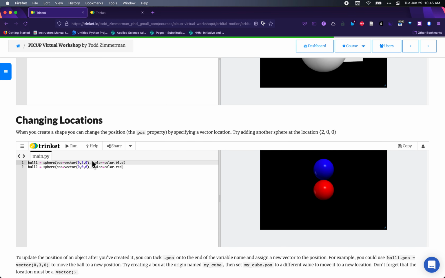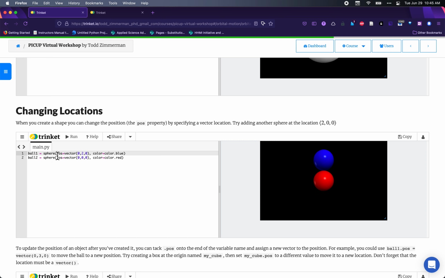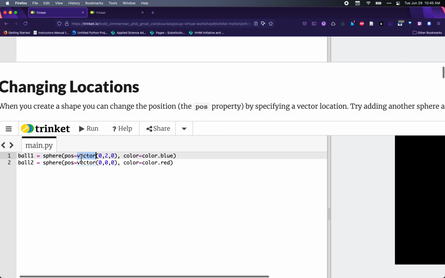So when you create these shapes, you can specify different properties. The position uses the name pos. When you create a quantity as a vector, you need to specify explicitly that it is a vector by using vector or vec. Another thing to point out, these parentheses are used to denote the arguments of a function. So anything that's inside this set of parentheses is associated with this sphere, and it kind of gets passed to the commands that are drawing that sphere.